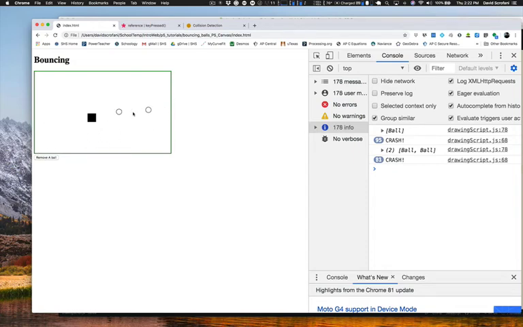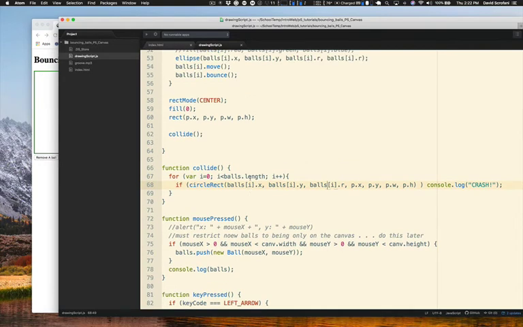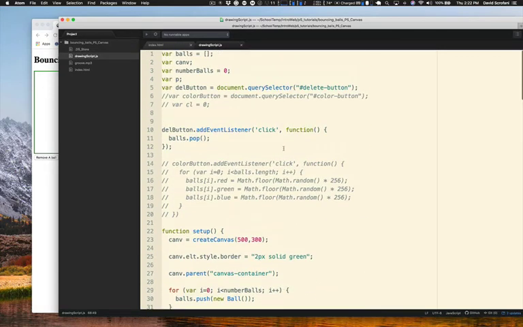All right, so let's make this all just a little bit more obvious so things look better. So I think what I'll do is, when a crash is happening, I'm going to make a variable that holds the color of the player. And when a crash is happening, I'm going to change the color of the player to red or some such thing, right? Probably not the best way to do it, but again, just in the interest of time.